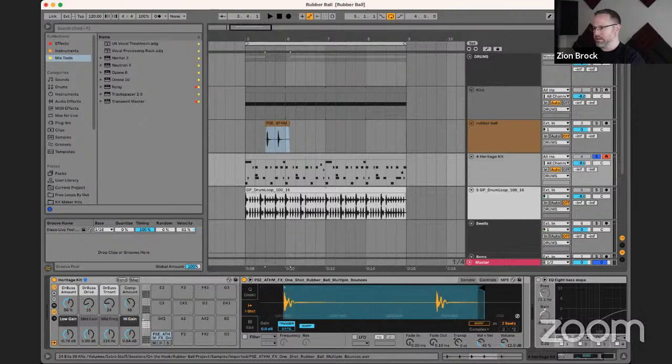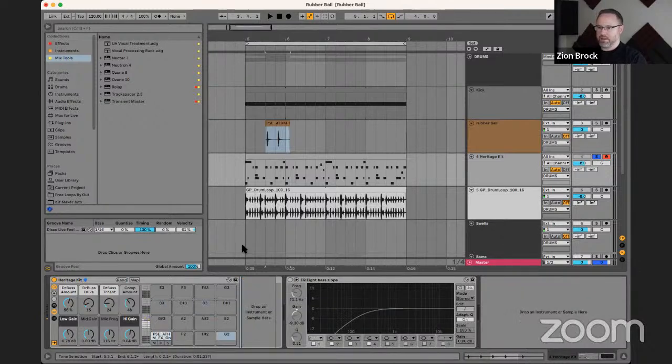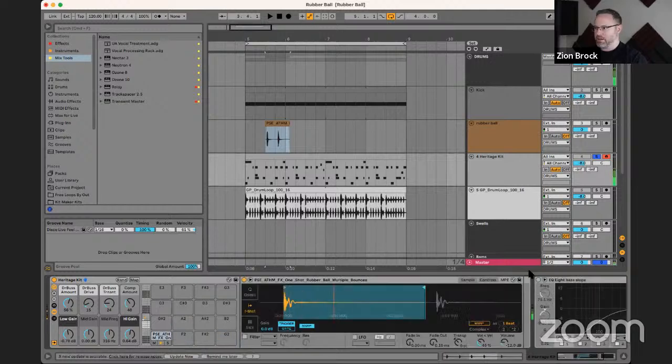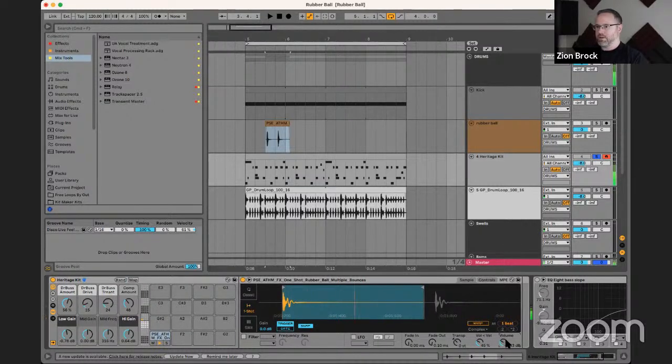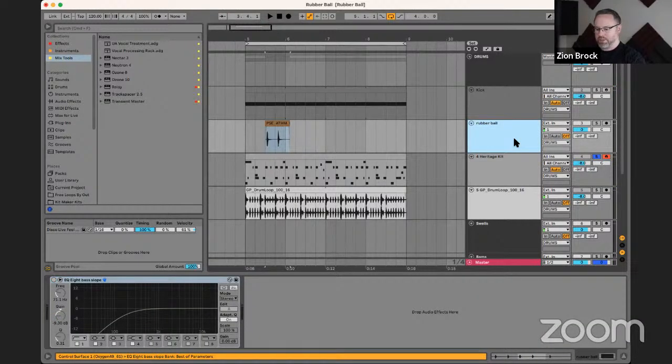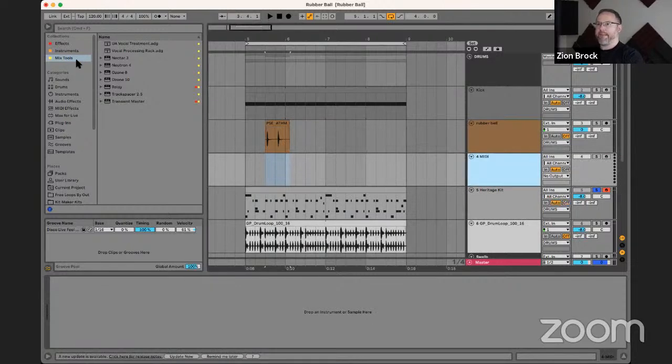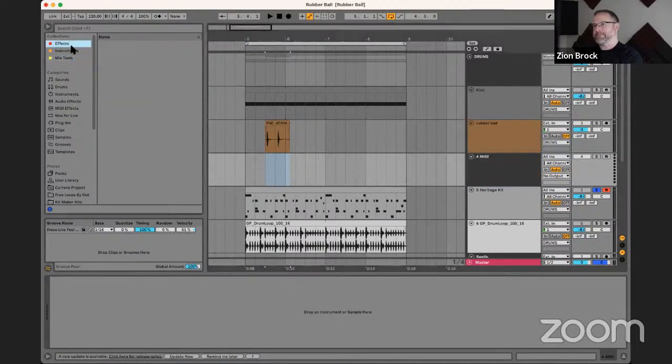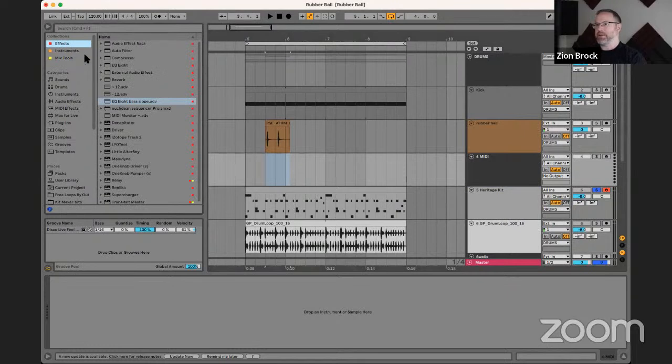And I have no idea what key it's in. That's all right. Let's see. There it is. The bottom a little bit. Now that is in the kit, but we could put this in its own sampler. Drop a sound.